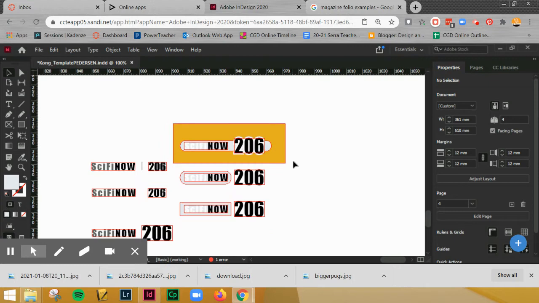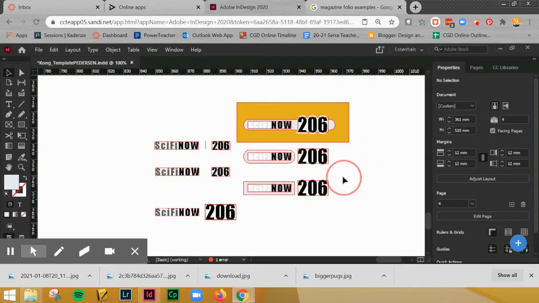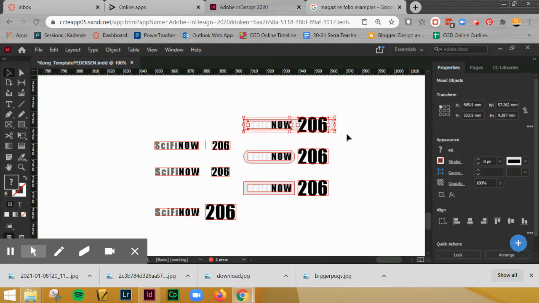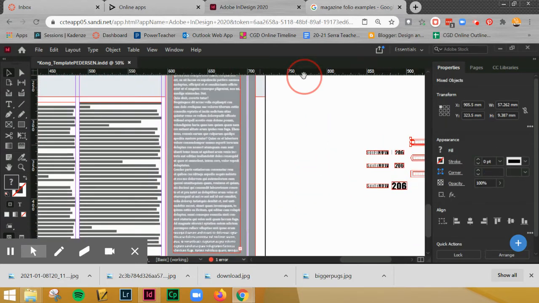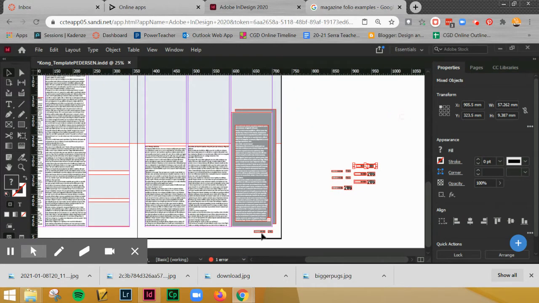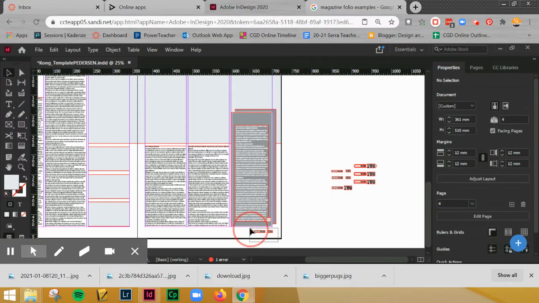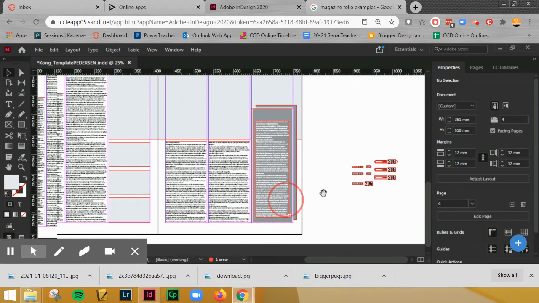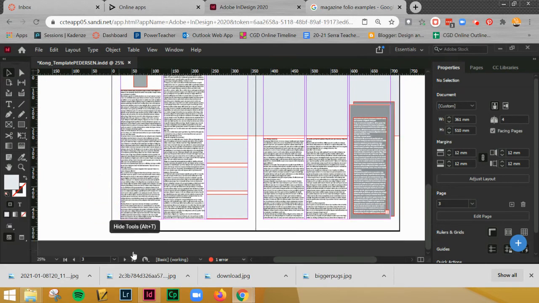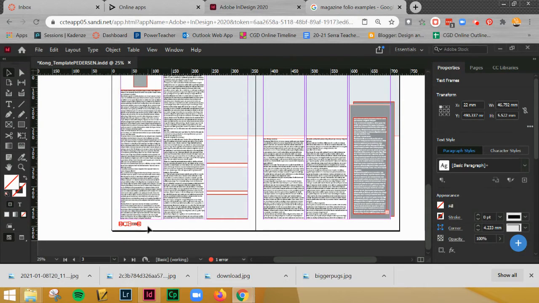So watch this part. I'm just going to go ahead and choose, I don't know, maybe I will just use this one for now. So I'm going to copy this. If it's on the pasteboard, it isn't going to matter exactly because it's going to disappear. So I don't need to necessarily get rid of those. So what I'm going to do is delete these off of here. But watch this part. This part's really important. I do not want to actually put them on this page.